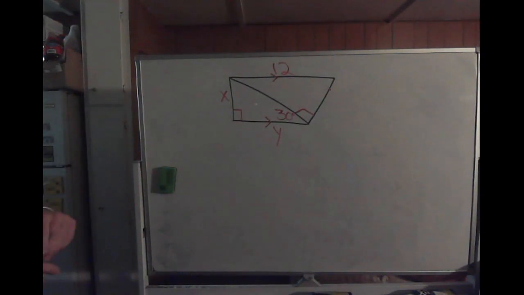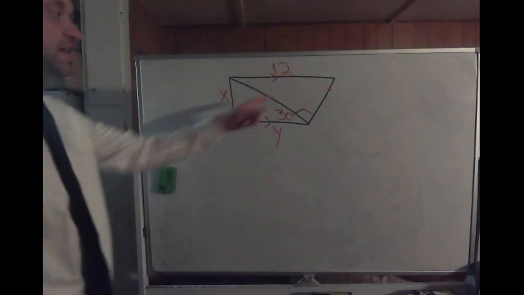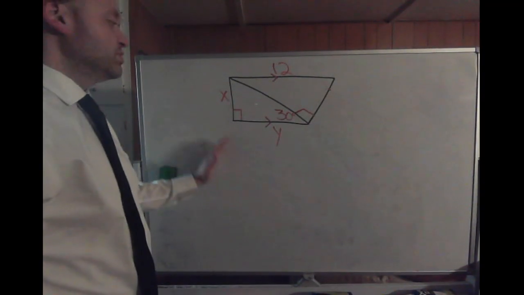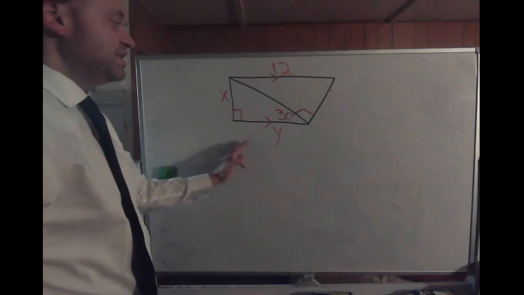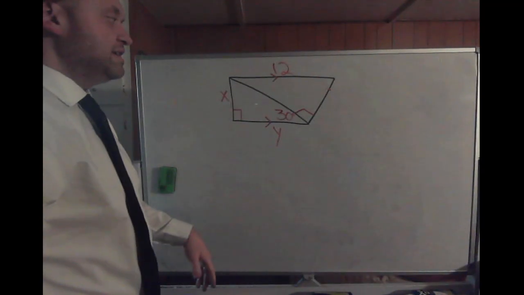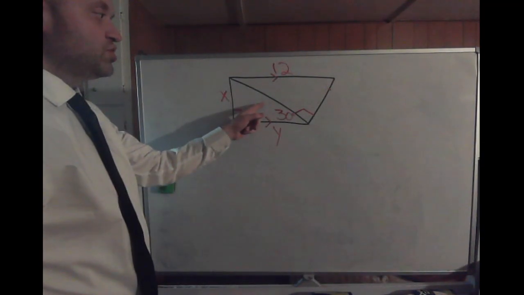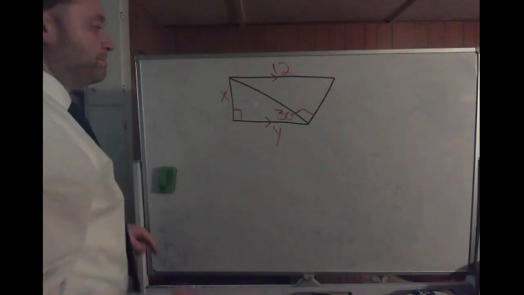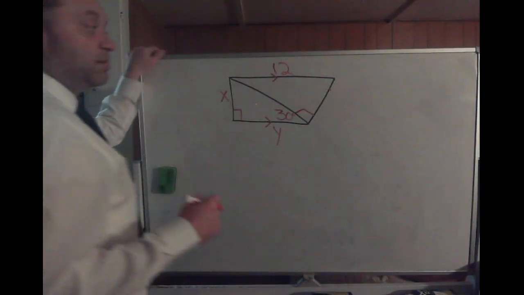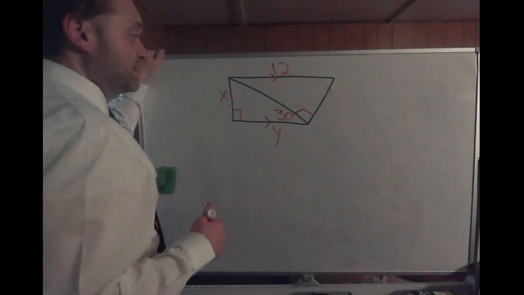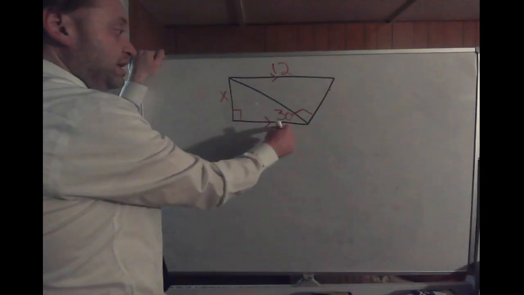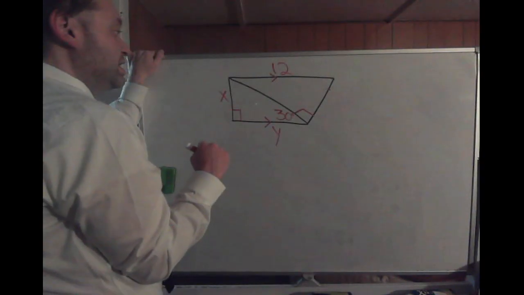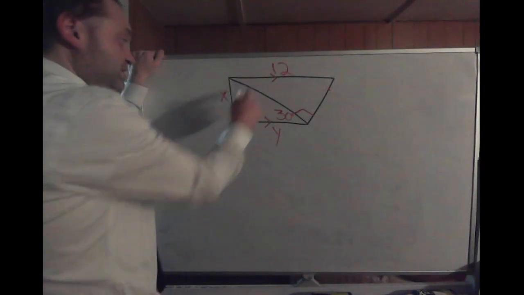Well, I think we definitely have a right triangle for this top one, but before we can even proceed or have a prayer of being able to find the x and y's, we need to find the length of the hypotenuse of this triangle, which would be one of the legs of this right triangle. Well, we need to determine what type of right triangle it is. Notice we have two parallel lines. They gave us that, right? Well, you have a transversal that cuts these two parallel lines.